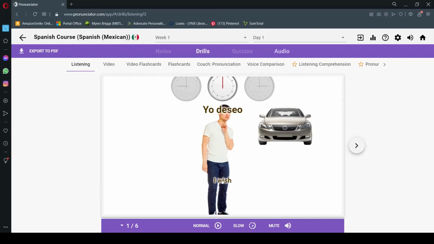But anyway, it's a really great resource that you have access to with your Ada Community Library card. You have access to a ton of different languages you can learn. And as you saw there, it's very easy to create personalized lesson plans, get weekly lessons, or if you just want some language guides to help you, Pronunciator has all of them. So make sure you check out Pronunciator with your Ada Community Library card.